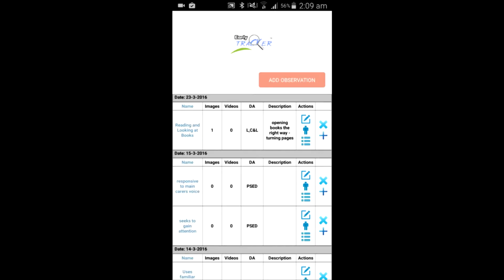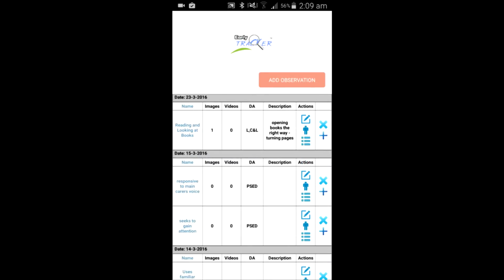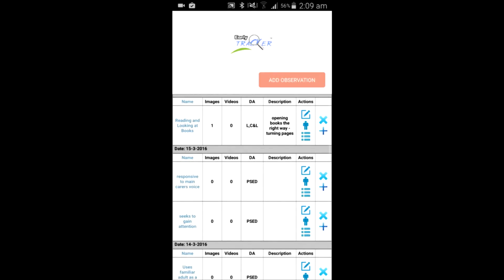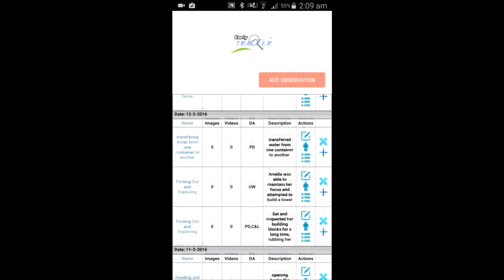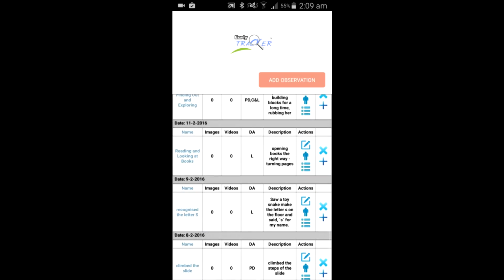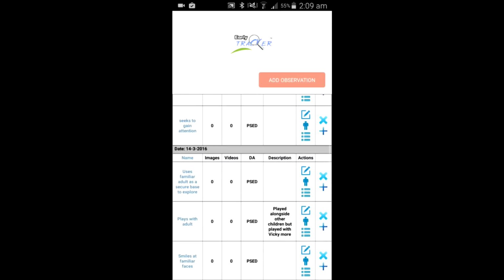In this list here we can see that the observations are listed in latest date order, so anything that's new will come to the top, and it will only display a maximum of 50 observations for your account. The reason we've done this is a number of reasons.